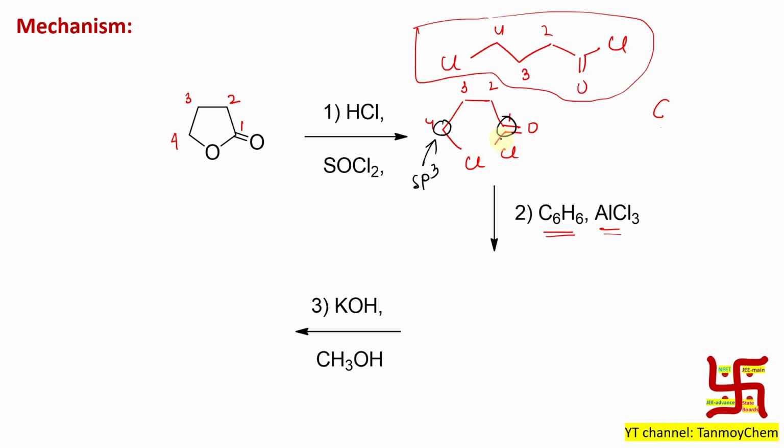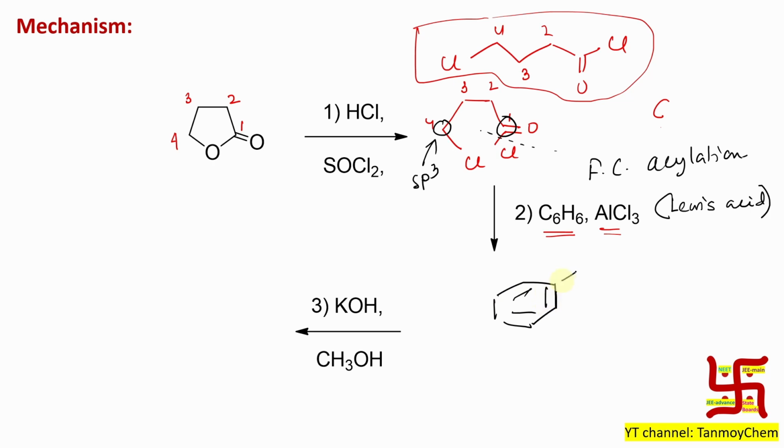Remember student, acyl chloride means this bond is far more reactive, so these will break preferentially, in the presence of aluminium chloride, which is acting as a Lewis acid. In this case, Friedel-Crafts acylation will take place and ultimately it will result in electrophilic aromatic substitution on benzene. So this is your benzene, and next there will be a double bond O.